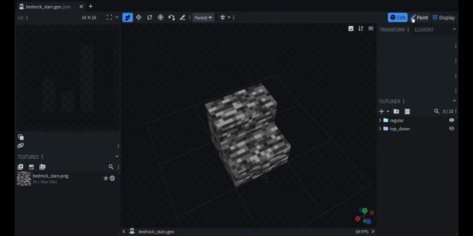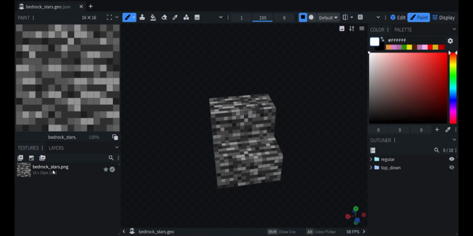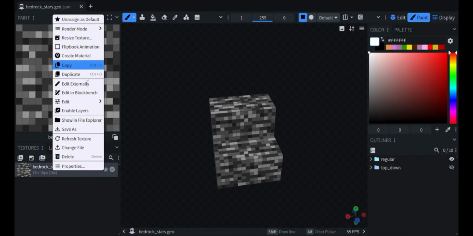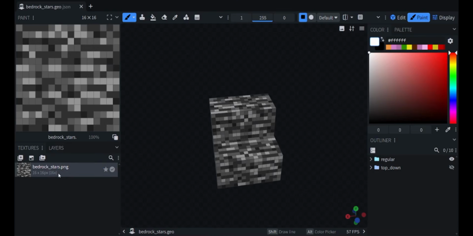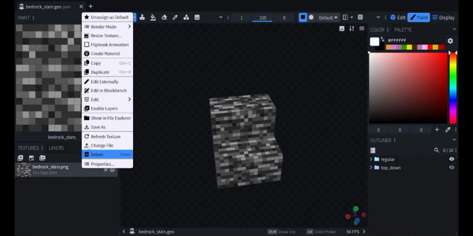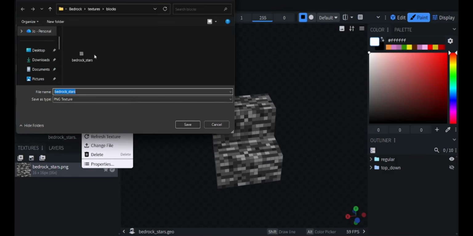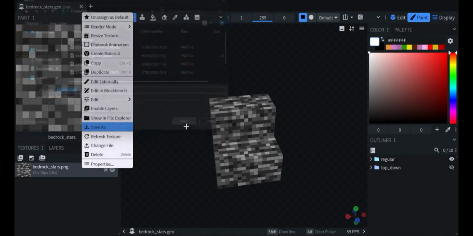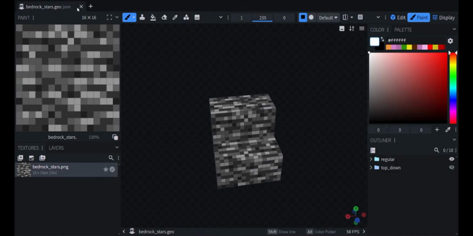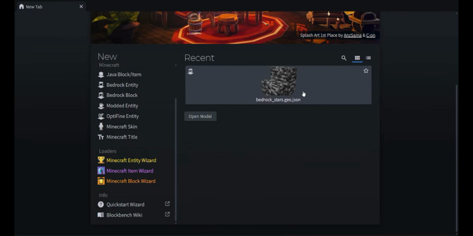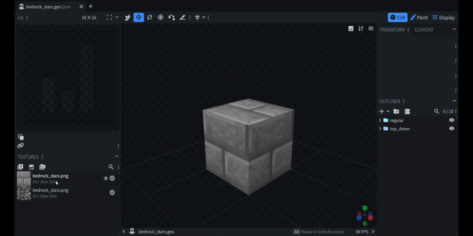So if we come into paint here, and if we come and click this, Control C, then that's copied. We can save as. I will save it to my downloads. We can exit and go back in. So now look, here is the two different textures.